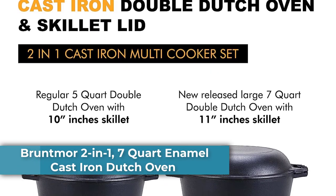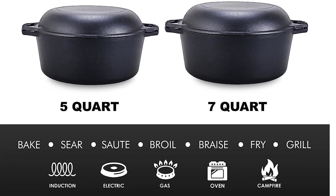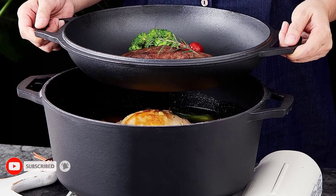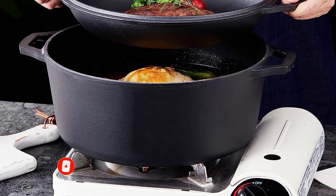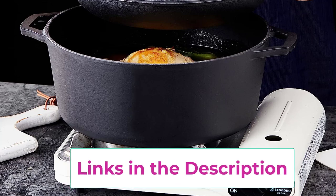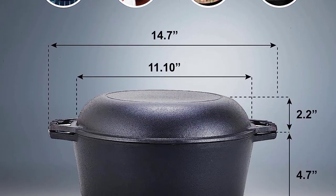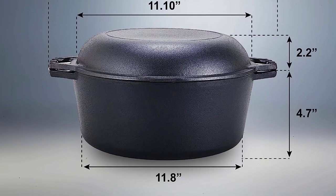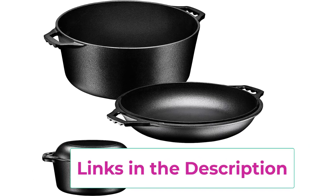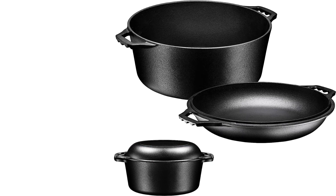Number five: the Bruntmore 2-in-1 Seven-Quart Enamel Cast Iron Dutch Oven. The crock pot covered with cast iron can be used as shallow bakeware. Seasoned dutch oven skillets can do all kinds of jobs — brazier pans are ideal for braises, stews, and sauces. This non-stick cast iron brazier pan with lid distributes heat evenly, keeps food warm for hours, and prevents sticking. It is oven and heat safe up to 500 degrees Fahrenheit (200 degrees Celsius). The coating keeps bare iron from reacting to acids in food, won't scratch ceramic or glass stove surfaces, and this pre-seasoned cookware is stylish and easy to work with, suiting any kitchen.